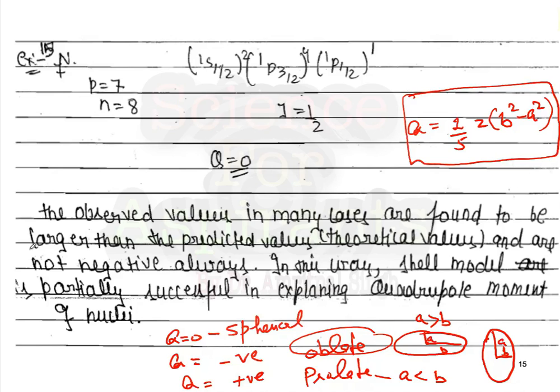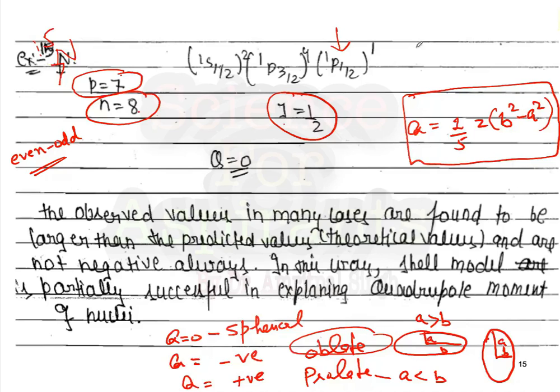Now here in this example, you can see that for nitrogen-15, the quadrupole moment, there are 7 protons and 8 neutrons. So it is no longer an even-even nucleus, because it is an odd-even nucleus. So there are an even number of neutrons and an odd number of protons. And when you find the value of J for this case, the last unpaired proton is present in the 1p 1/2 orbital, and from that you have calculated the value of J, which comes out to be 1/2.